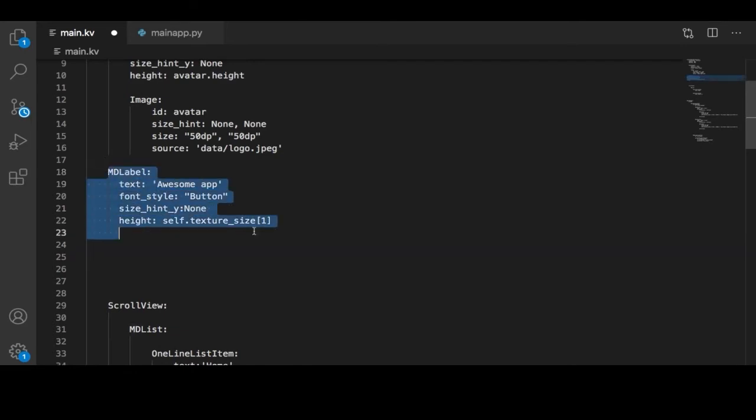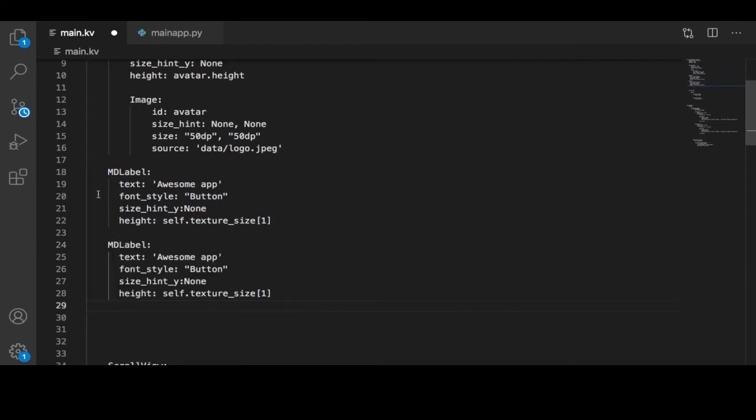For example, if I copy this and paste it below here, I will have another text. Here you can display another text. So for example, you can say, this is my app, or email. You can display your email, for example, or the email of the business.